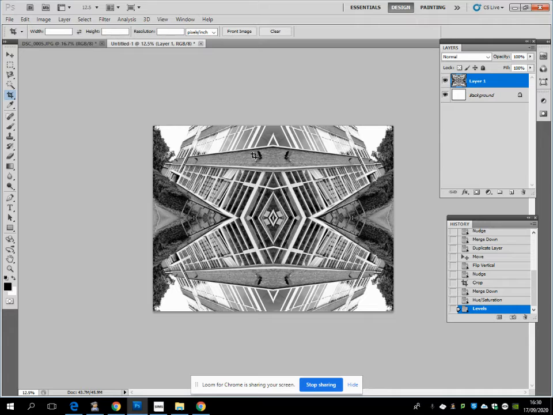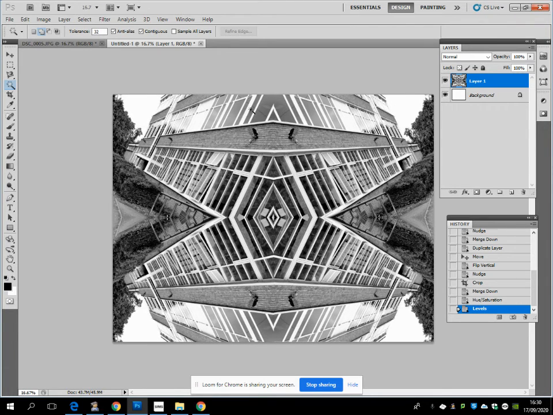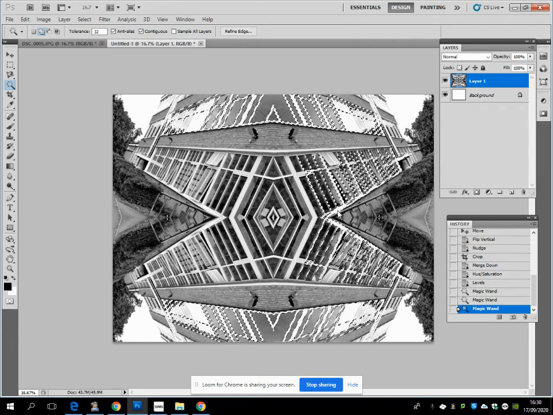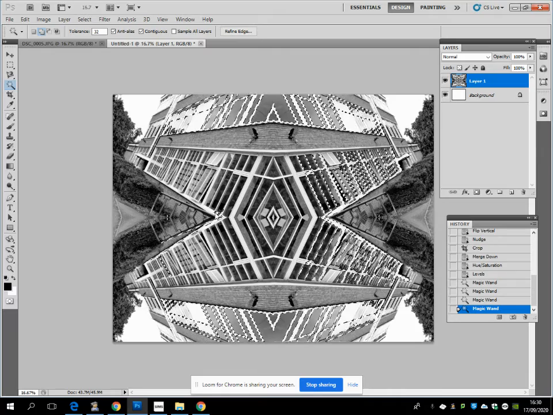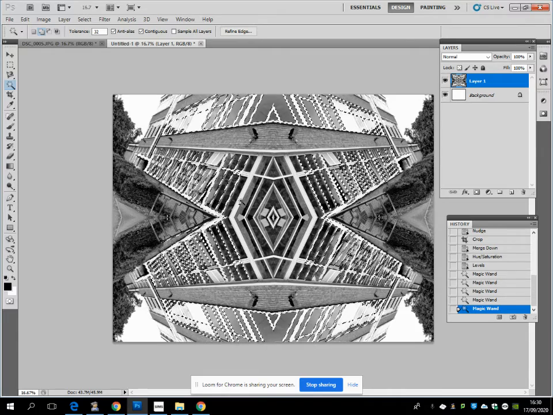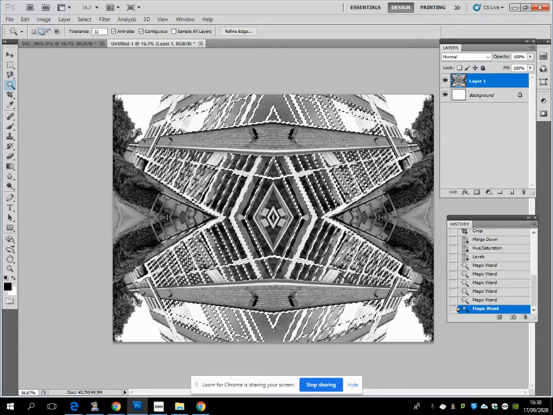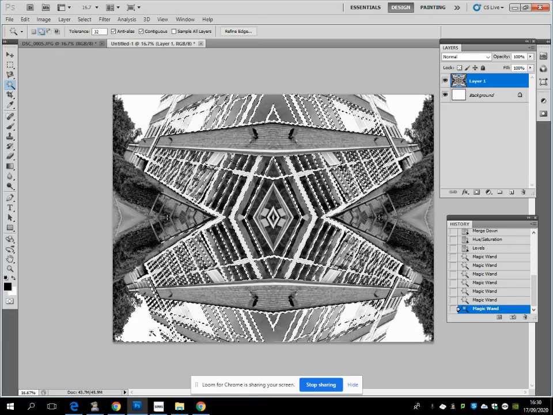I can also have an explore with color by using the magic wand and picking out, I'll just Control plus to zoom in a bit, picking out perhaps some of the white areas. And that looks okay. Might do these edges as well.